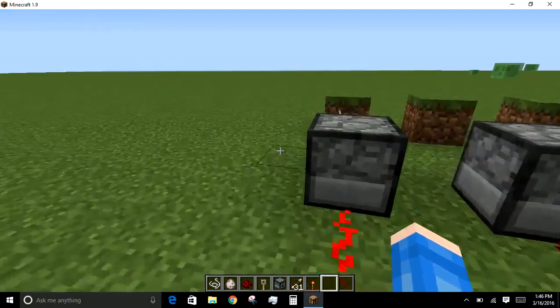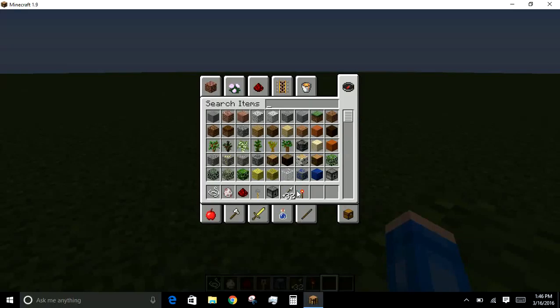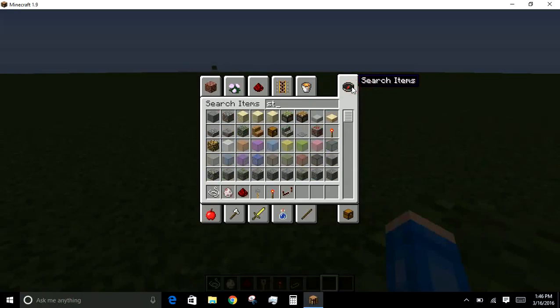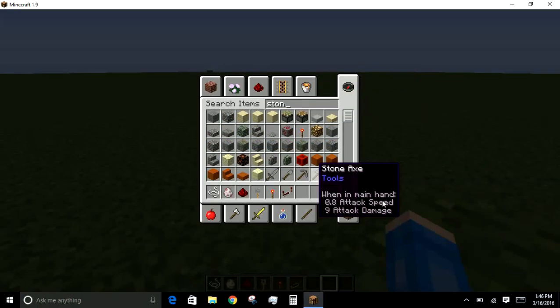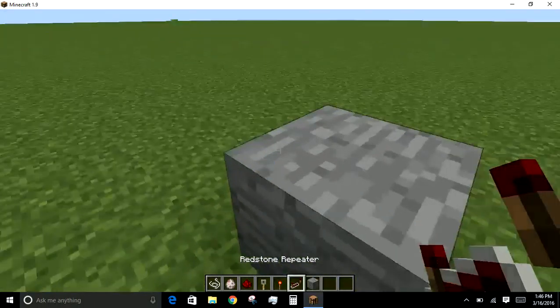I don't want to make this too long because I do want to have a good amount of episodes. I'm not gonna talk about building redstone because you can do a lot with redstone. We're gonna do, like I said, a redstone repeater that will keep on turning off and on. So let's get some stone. This will probably be our last thing. If I'm right, we'll have about a 5-minute video. These are just some quick little tips on redstone.